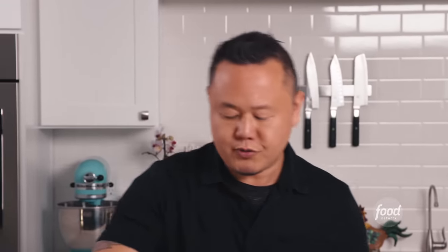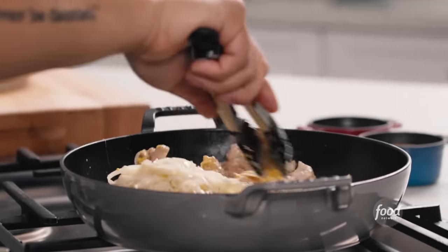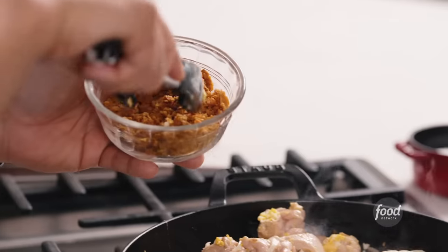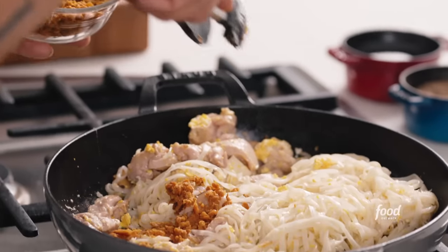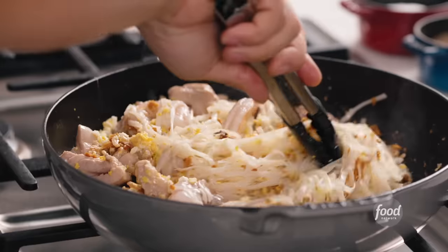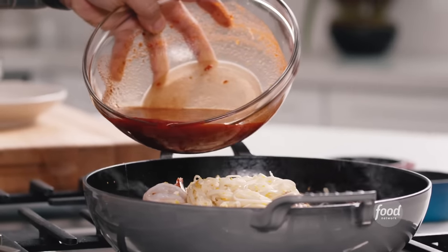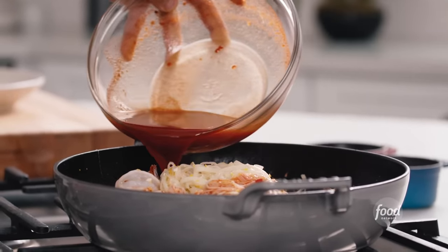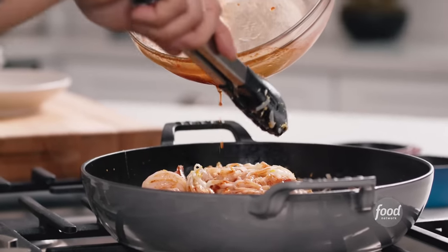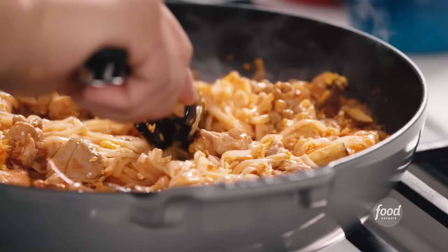If you end up over-soaking them or make the mistake of boiling them, just start over — get a new batch, they're super cheap. Once the noodles look soft and cooked down, make a little area for the shrimp to cook through at the bottom. I'm also gonna throw in the pickled daikon right now — this is sweet pickled daikon radish, with a bold sweet and slightly sour flavor, very different from sour-pickled Japanese or Korean style. Don't be scared to really work all the ingredients in the pan; scraping is totally okay because you want to scrape the bits up before they start to burn. When the shrimp are about halfway done, it's time to add the sauce, which will start to boil immediately, creating steam and deglazing the pan to get all those delicious bits up. Work the noodles and all ingredients together to really soak up all those five flavors.